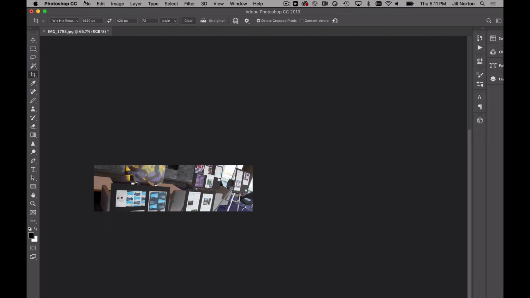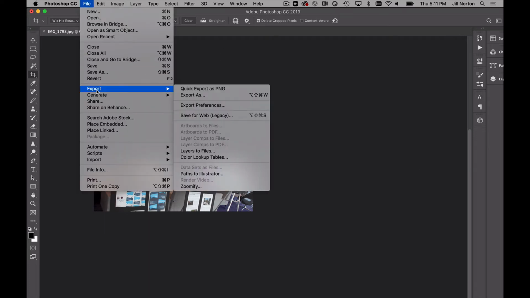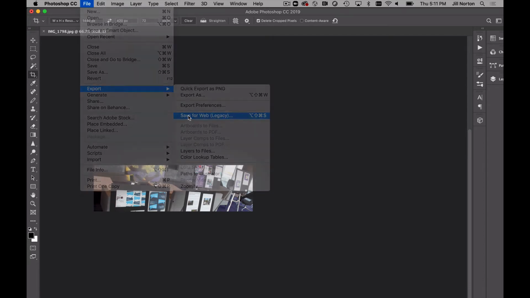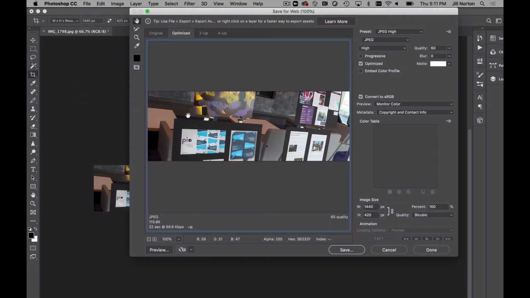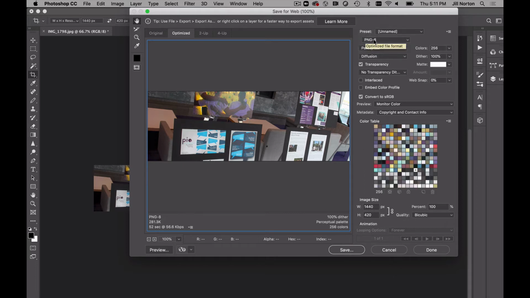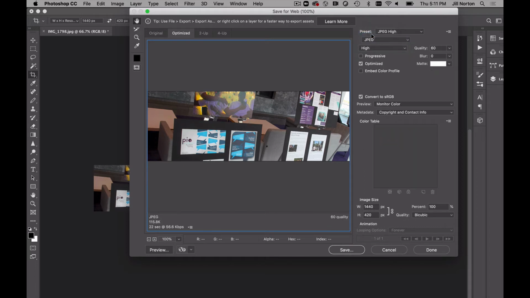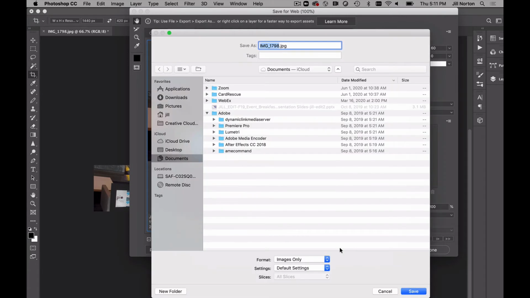I'm going to go ahead and say File, Export, Save for Web. What that does is it reduces the size even a little more, so it won't slow down your pages in Cascade. This page will come up, and other than making sure this is JPEG, you just want to make sure it says JPEG. It should default to quality 60. So that's what it should be if you open it. And then you really don't need to worry about any of this other stuff. So you just go ahead and hit save.